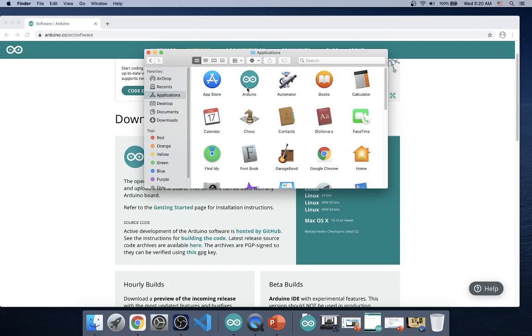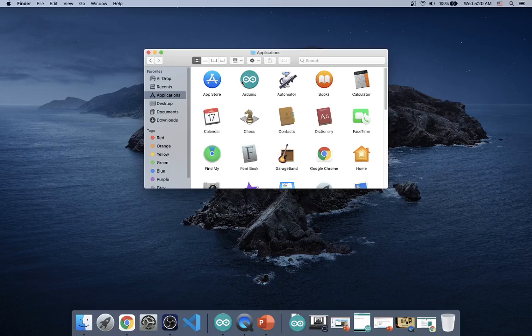Now, the thing with Arduino is that there's a lot of different types of boards out there. So we have to make sure that the Arduino IDE, the Integrated Development Environment, knows that we're going to be creating an application for the Circuit Playground Express. And that's what we're going to do in the next step. So let's go ahead and minimize this. Let's open up our IDE.